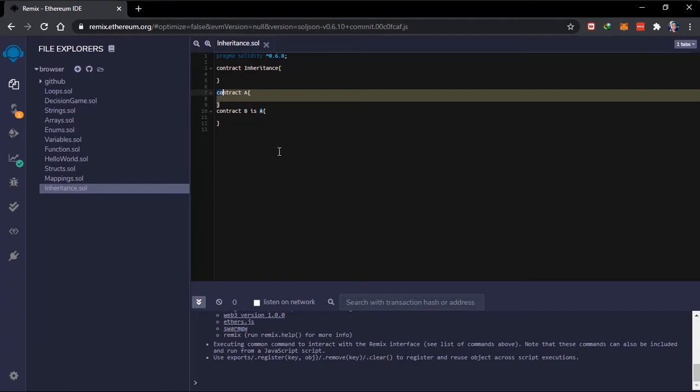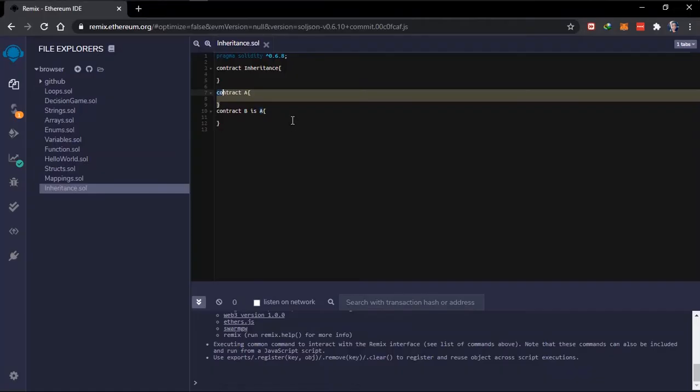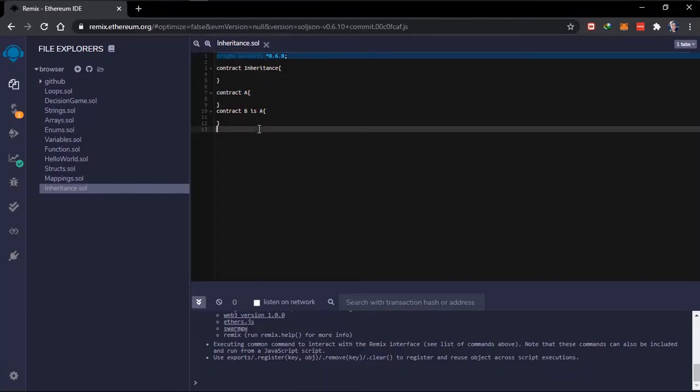I'll show you a visual representation of this. This is basically what it does, and B is inheriting from A, which is single level. So what about multi-level? Multi-level is when we nest this more.